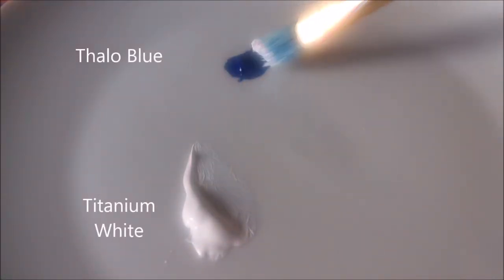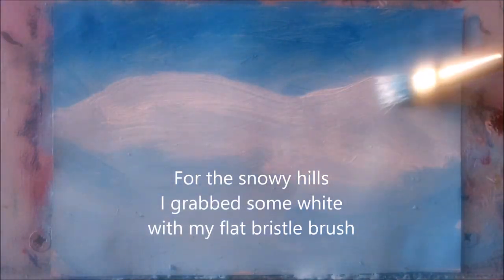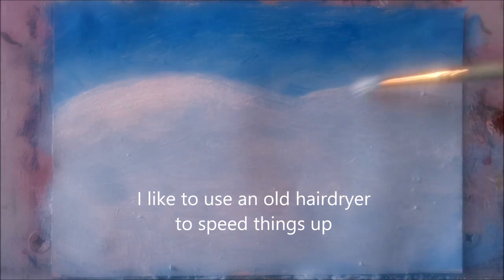Hi there. We're going to start off this painting with some Thalo Blue and white. Gradually add more and more white to the mix as you go down. Once this is dry, we can now highlight the top of these two hills with some white.